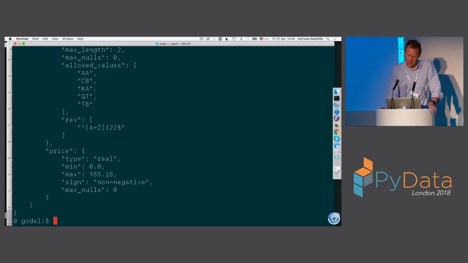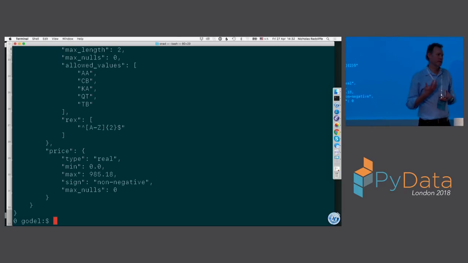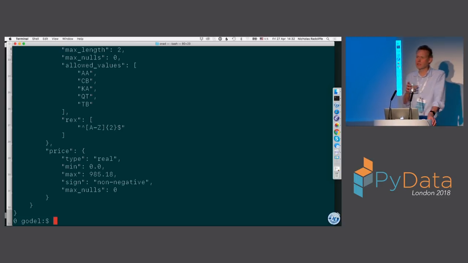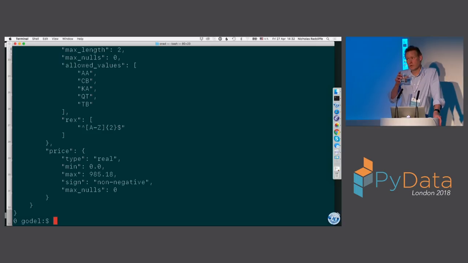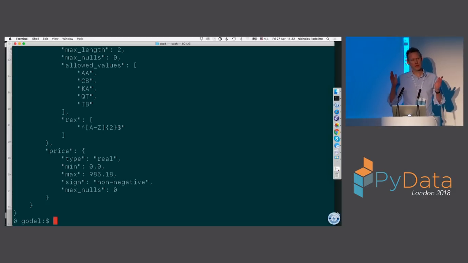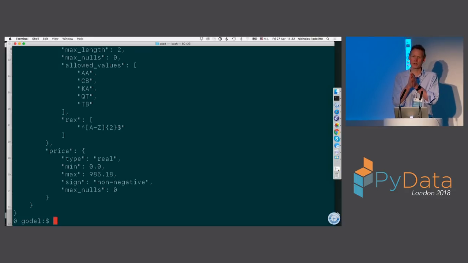Now, obviously, what you might be thinking is, well, that's all very well, but what if I want constraints that aren't the half dozen kinds of things that you can express within the TDDA library, which is entirely valid. What's still helpful is the framework of the TDDA library. There are a few things that are very powerful to do in anomaly detection. One is just to create new columns in your data that codify what you want.